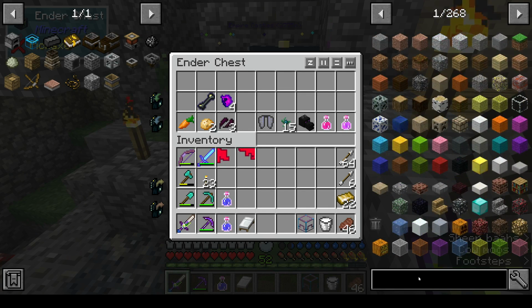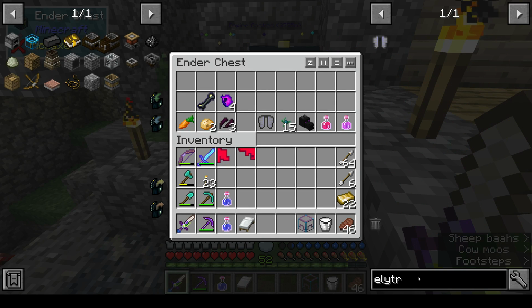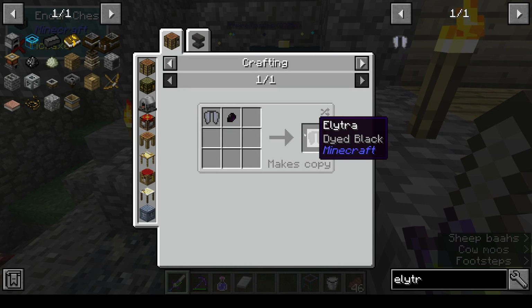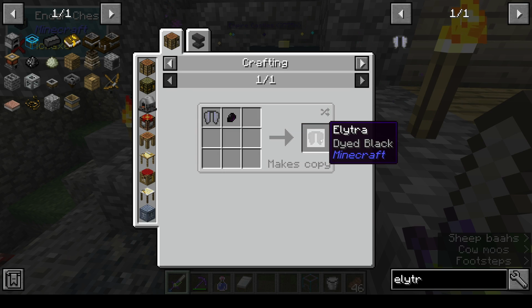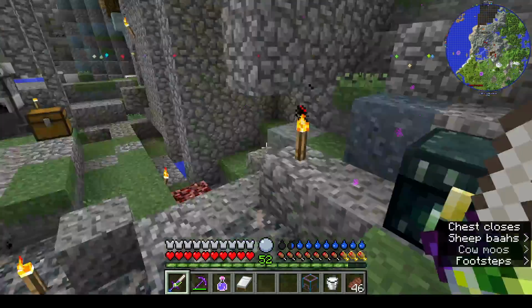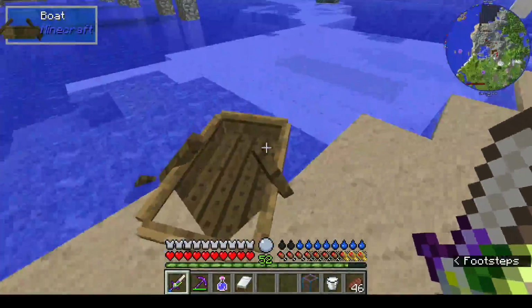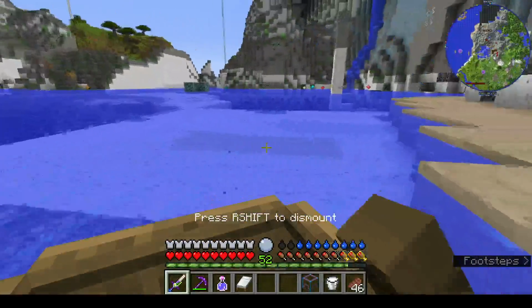Can I modify the elytra? There we go. Well, I can give it a dragon scale. Just dye it black. Okay, that's fine. And we can use leather to repair the... Oh yeah, phantoms have yet to be invented. Let's see here. Curse of Binding and Breaking, Mending, and Curse of Vanishing. So, unfortunately, no, not really anything interesting with the elytra.